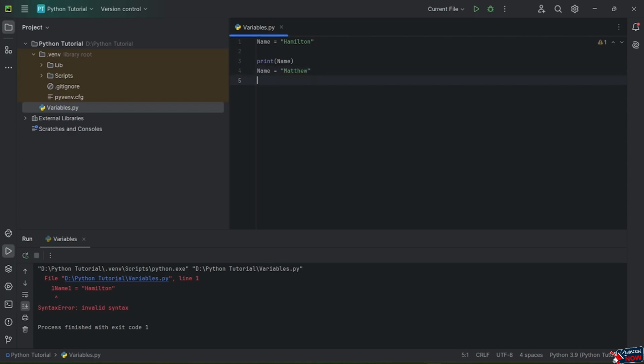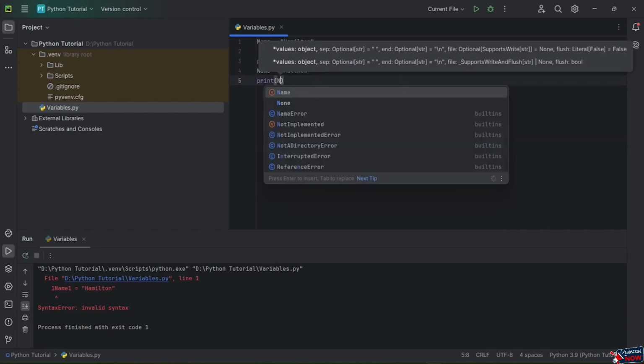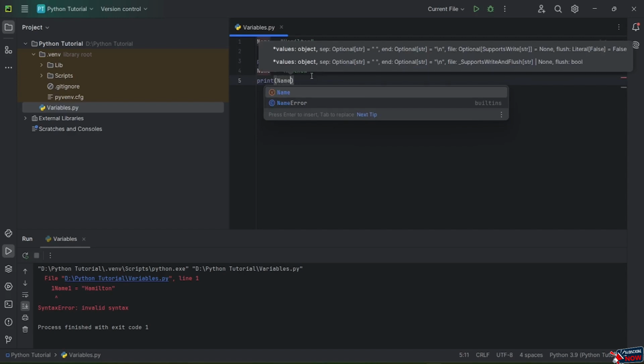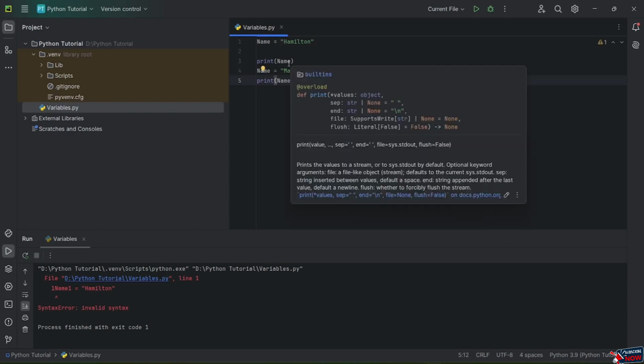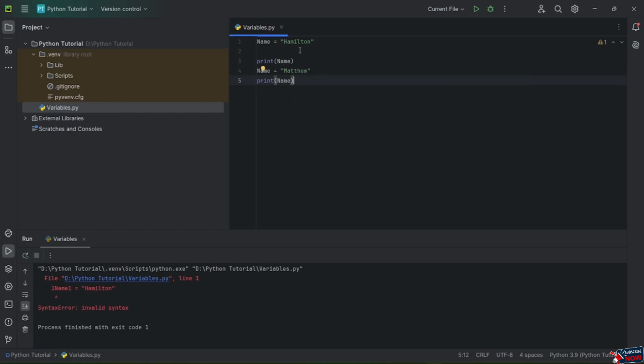Let's click on enter, and now inside print I will type print open parenthesis, and again I will print the same variable right over here. So as you guys can see, once it prints Hamilton, I'm telling it that as you have printed this, now the name variable is equal to Matthew instead of Hamilton.